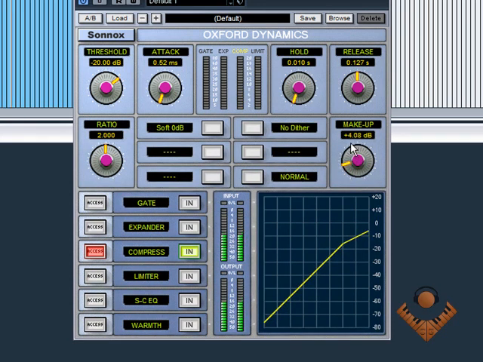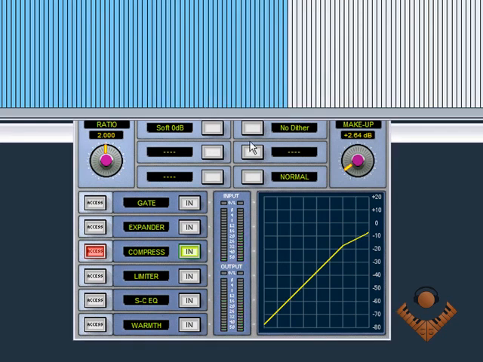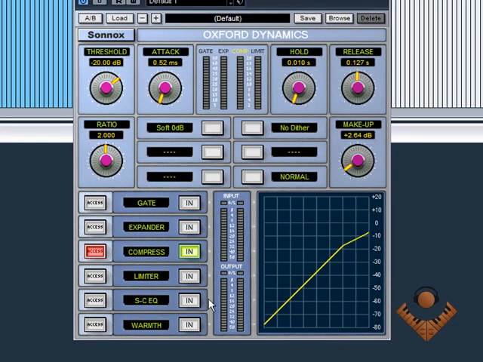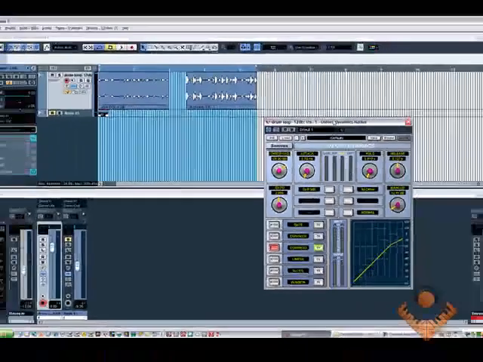So if we raise it, it's noticeably louder, but as you can see, the levels are being kept relatively close together. It's bringing the levels back to each other.